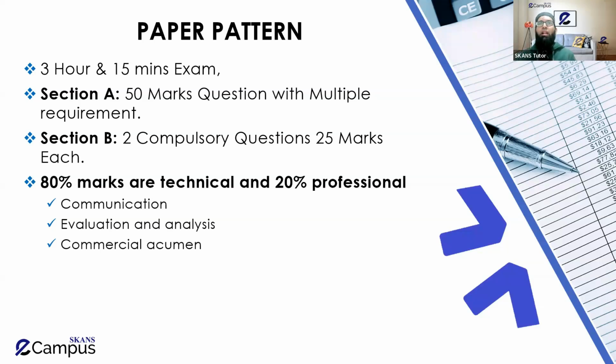Then we have commercial acumen. That means demonstrating commercial acumen to ensure that the advice is suitable for the company as per the scenario, as per the background that is given in the question. So it is more about relating your answer to the scenario and the background information. Furthermore, we have skepticism, which is challenging the statements or estimates provided to you in the exam.